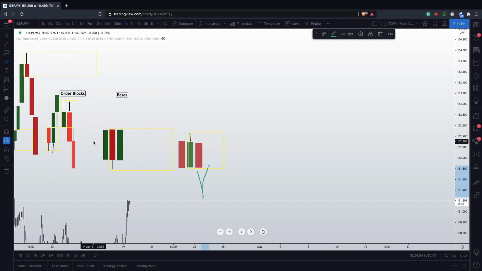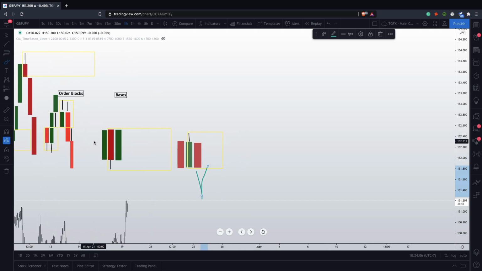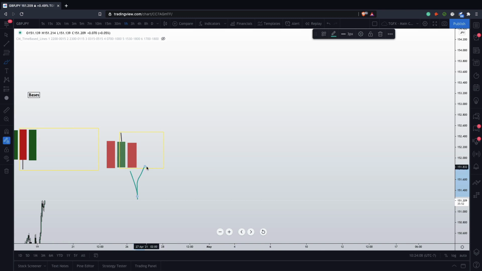But the main thing is to be able to spot them in the market and understand, okay, we're at an order block or a base. We're expecting a rejection to happen. When you start to realize this, what you'll start to notice is you can keep yourself from losing a lot of trades by just understanding, okay, does a time frame that I'm looking at have an order block? And is that order block going in the same direction I want to trade, or is it going against the direction I want to trade?